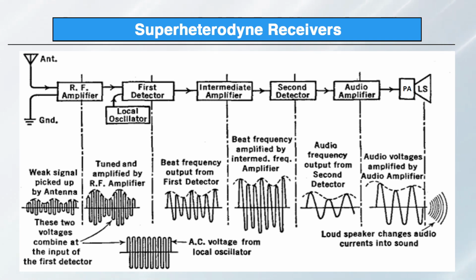The implementation may use transistors, integrated circuits, or vacuum tubes (valves), depending on the design era and power requirement, and ensures that the audio output is sufficient for the intended application, whether it is broadcast, communication or entertainment. So, each block in a superheterodyne receiver contributes to the overall process of receiving, processing and amplifying radio signals to deliver clear and good audio or data to the listener or the user.